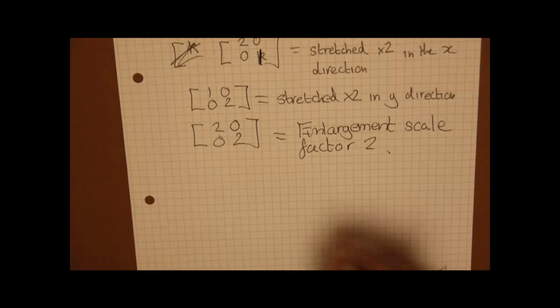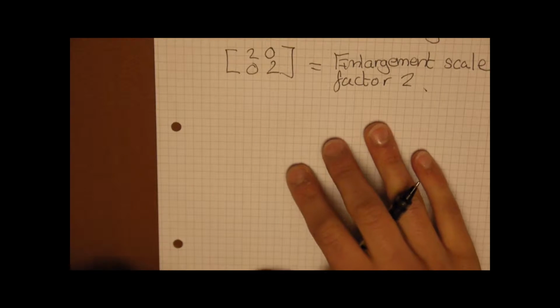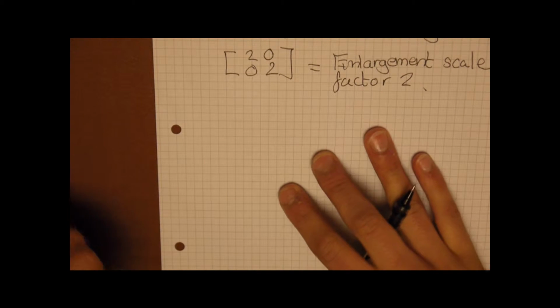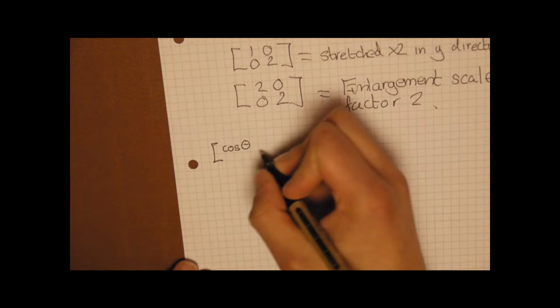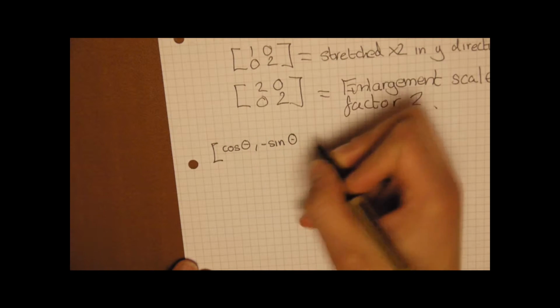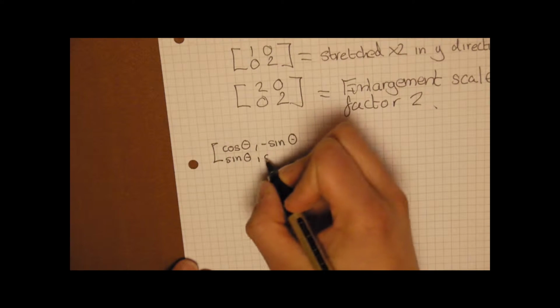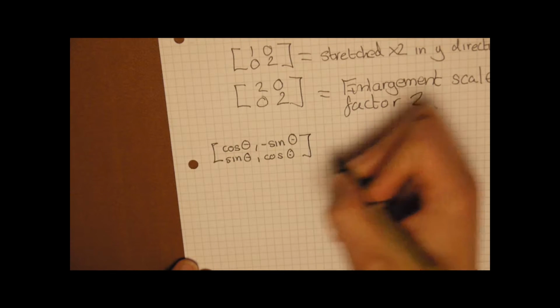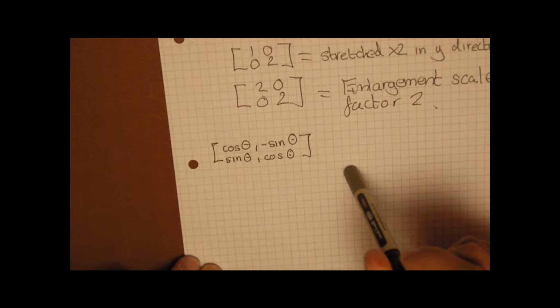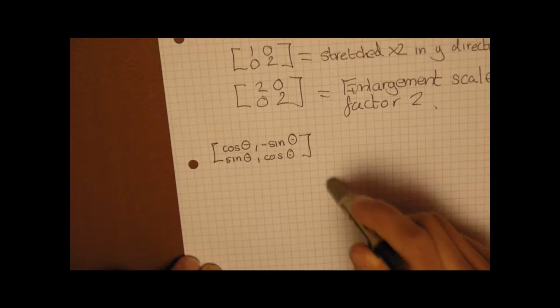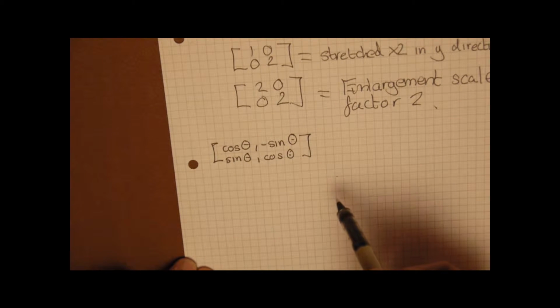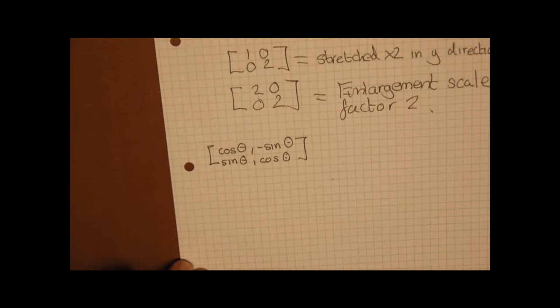Now then, I'm going to go over two other things that you need for matrices. You don't need to learn these per se, because they're in the formula booklet that you'll get for your Further Pure 1 exams, but they are quite useful. This is cos theta, minus sine theta, cos theta. Now, this is what is known as a reflection matrix. Or actually, no, sorry, that's a rotation matrix. Yes, I got a bit confused. Excuse my pausing and that kind of thing.